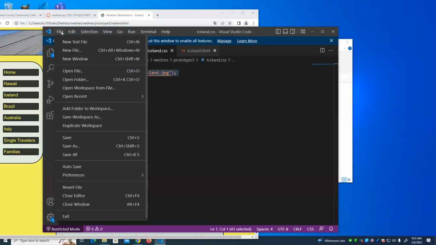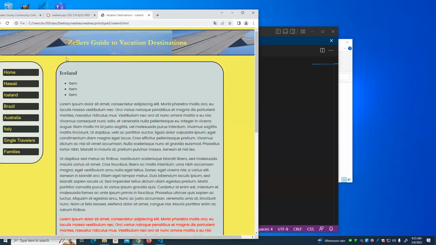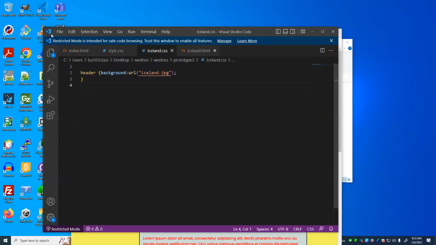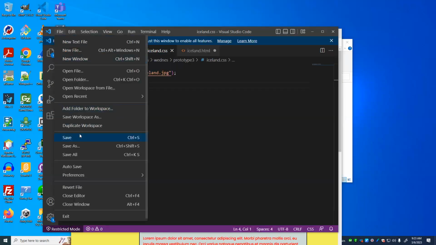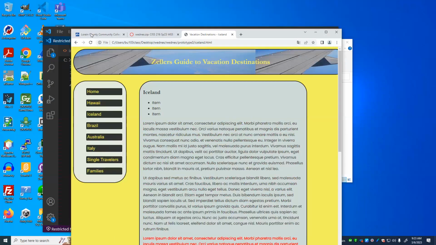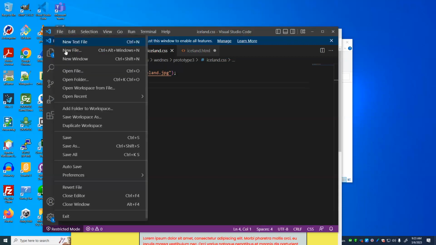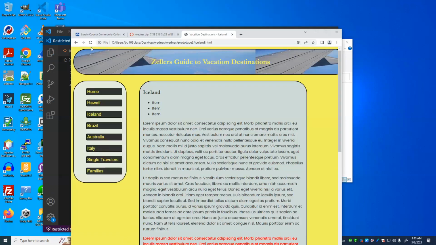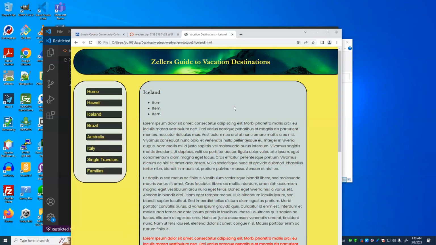So if you have a page where you want to be a little bit different than the other pages, that's one technique you can use. You can have your main style sheet for most of the stuff on the page, and then a little mini style sheet that contains the stuff that's going to be different on the special page. So again, notice I didn't have to code a complete brand new style sheet. I just coded that one attribute, made sure it was second, and then that overruled what I had for the first.